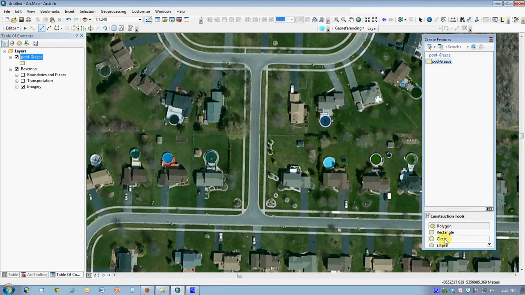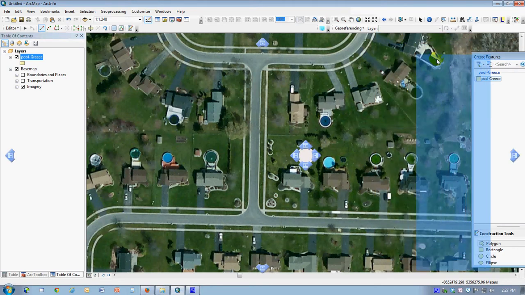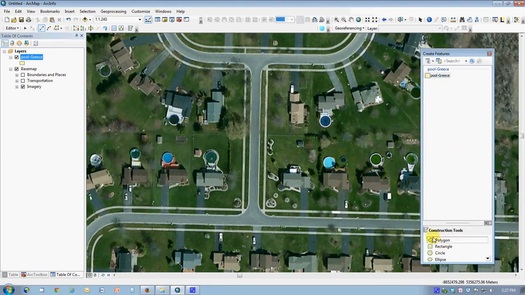I would be almost tempted to say circles, because many of these swimming pools are circular, and you can get a better representation and a quicker editing. But I did manage to find a swimming pool in this data set that's exotically shaped. So I'm just going to go ahead and say use my general purpose polygon tool right there. And now I have a draw tool here, and I can go ahead and start to trace around a pool. And when I'm done, when I think I've completed it, I double click and I've created a pool.